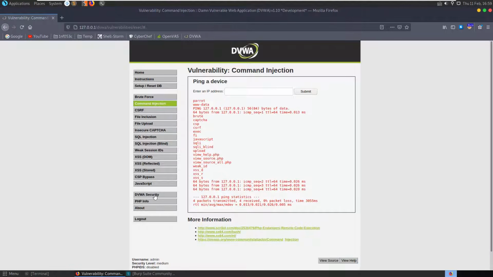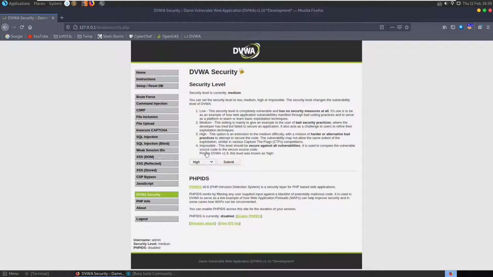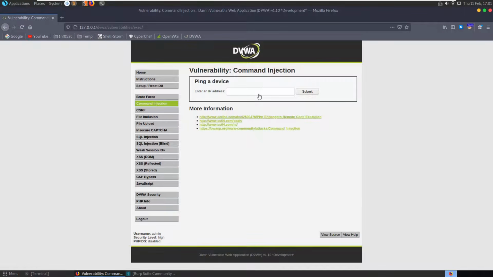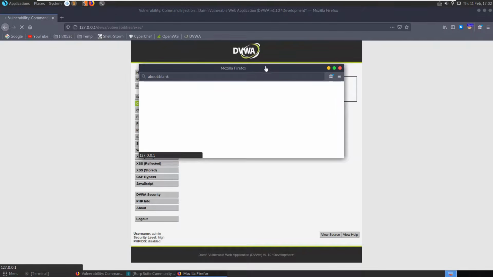So let's change the difficulty to high, submit that, and go back to our command injection. So if we were to test out what we just ran there, presumably this is blocked as well. Let's actually open up our help.